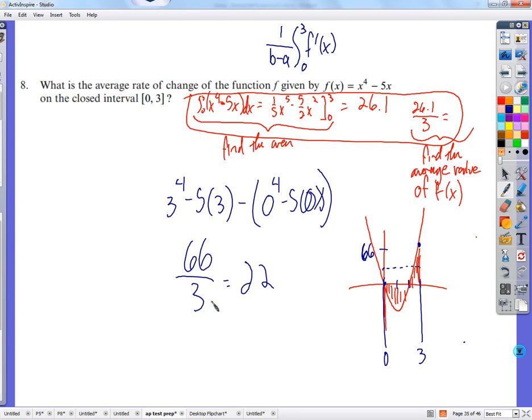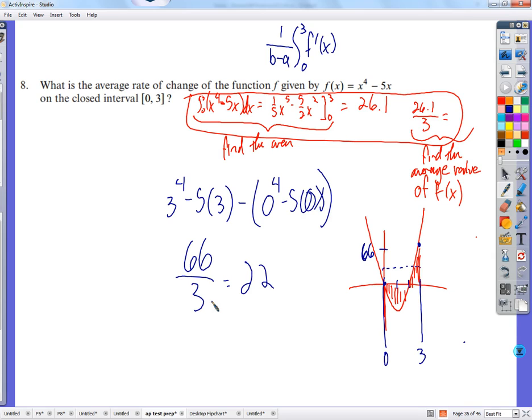You've got to pay attention to this. If you see average, it's good to think, okay, it's going to be antiderivative, I'll go over that interval, and I'll divide by the width of the interval. But then you've got to think, it's asking for the average, not the average value, but the average rate of change. And if you think about this for a second, you realize, when I take the derivative, and then I go to take the antiderivative, I just get this. And so we just realize that part, very simple. Plug in 3, plug in 0. Okay.